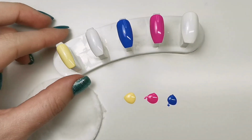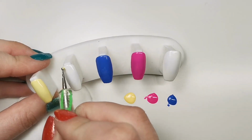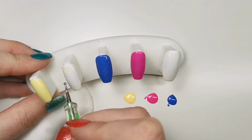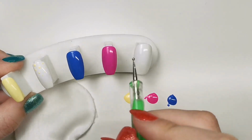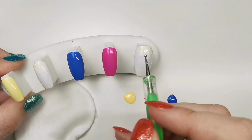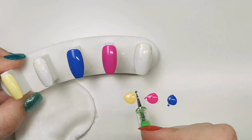So I do my dots of one colour, then cure for 10 seconds, and then do the next colour, cure for 10 seconds, do the next colour, cure for 10, and then do a full cure at the end. You don't have to flash cure in between, but I just find I have a lot less worry about whether I'm going to touch any of the dots together, whether they're going to merge or spread, or anything like that.